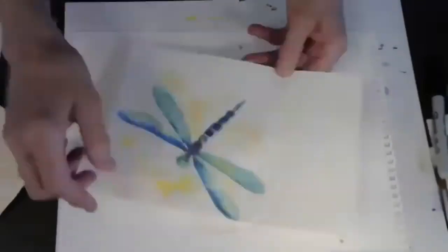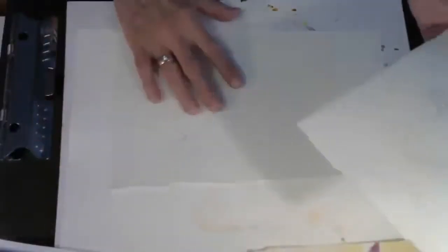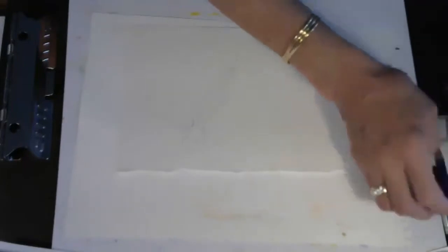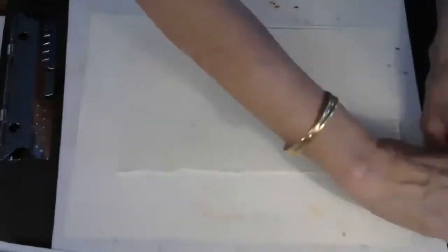I'm gonna work and kind of look at my sample here with this one, maybe. I don't know. But I also have this other one, which is kind of nice to do. So maybe we'll do this one first, and then I'll do the other one second. So you can follow along with me and paint a couple paintings if you want to.